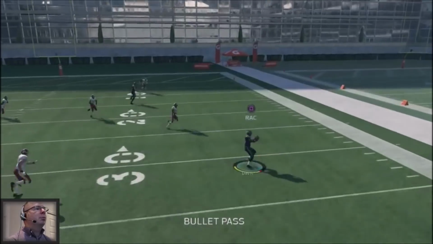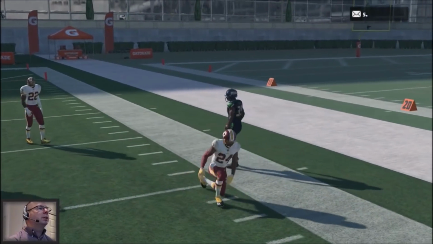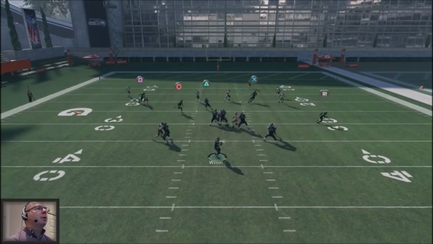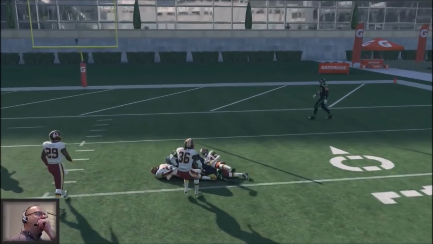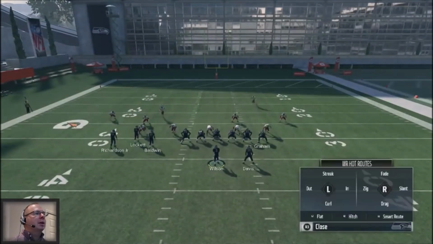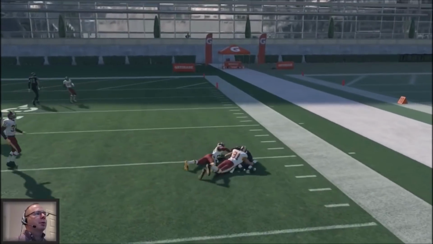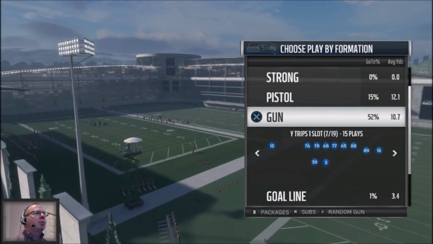This is just a simple sail concept. But what makes this sail concept so unique is the red route, which is a nice deep post by the backside receiver. So if your opponent's playing underneath coverage, you can actually hit them for a big play over the middle like that. So it makes this probably one of the most difficult levels to cover in the game, especially if you've got your progressions, and you can pick up easy first downs with it, especially when it's a 3rd and short situation.